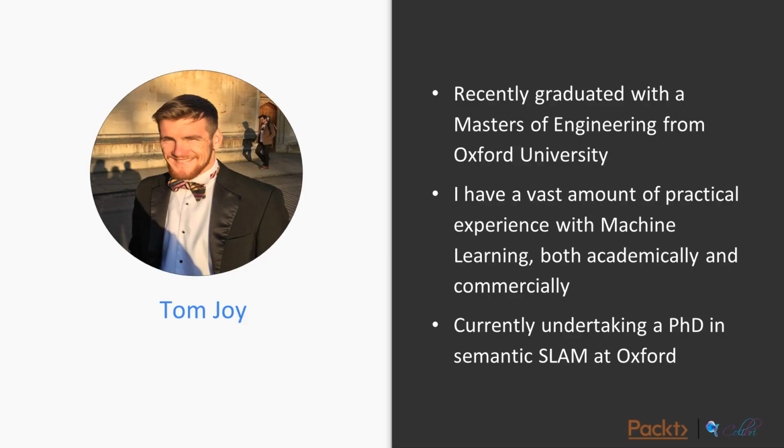So who am I? I've recently graduated with a Master's in Engineering from Oxford. I've had numerous internships in machine learning and computer vision, and with my Master's, I also got good theory and a good grounding in the background. I'm about to start a PhD in Semantic SLAM at Oxford. Semantic SLAM is the process of simultaneously localizing and mapping in an environment, but also with semantic attributes, recognizing objects and the extent of them.